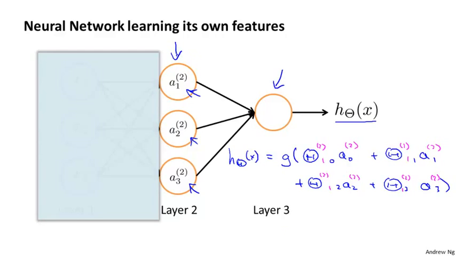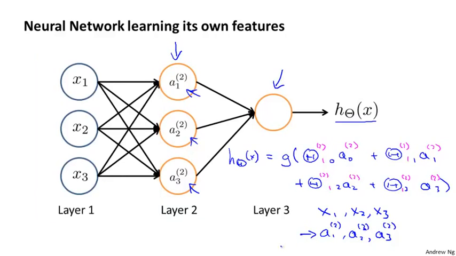Just to say that again, what this neural network is doing is just like logistic regression, except that rather than using the original features x1, x2, x3, it is using these new features a1, a2, a3. Again, I could put the superscripts there to be consistent with the notation. And the cool thing about this is that the features a1, a2, a3 are themselves learned as functions of the input. Concretely, the function mapping from layer 1 to layer 2 is determined by some other set of parameters, theta 1. So it's as if the neural network, instead of being constrained to feed the features x1, x2, x3 to logistic regression, gets to learn its own features, a1, a2, a3, to feed into logistic regression.